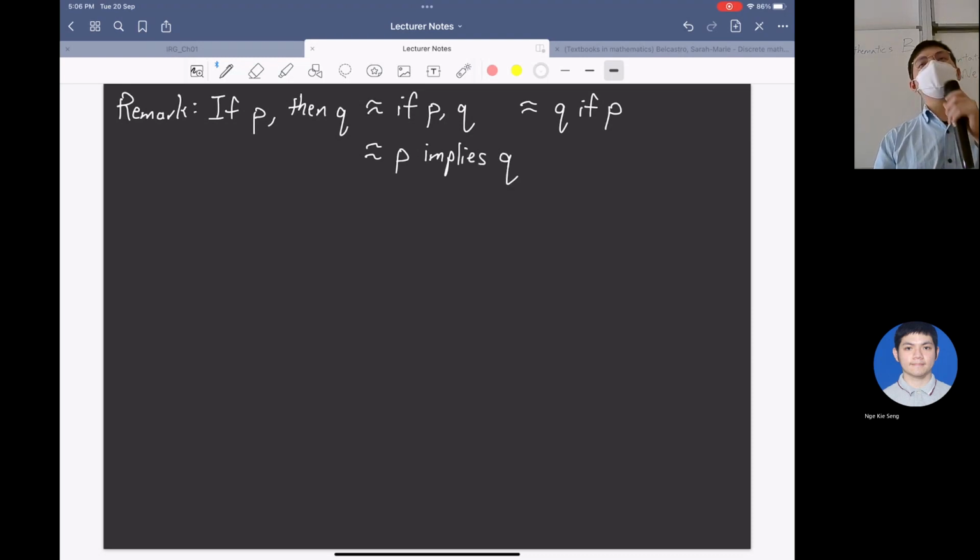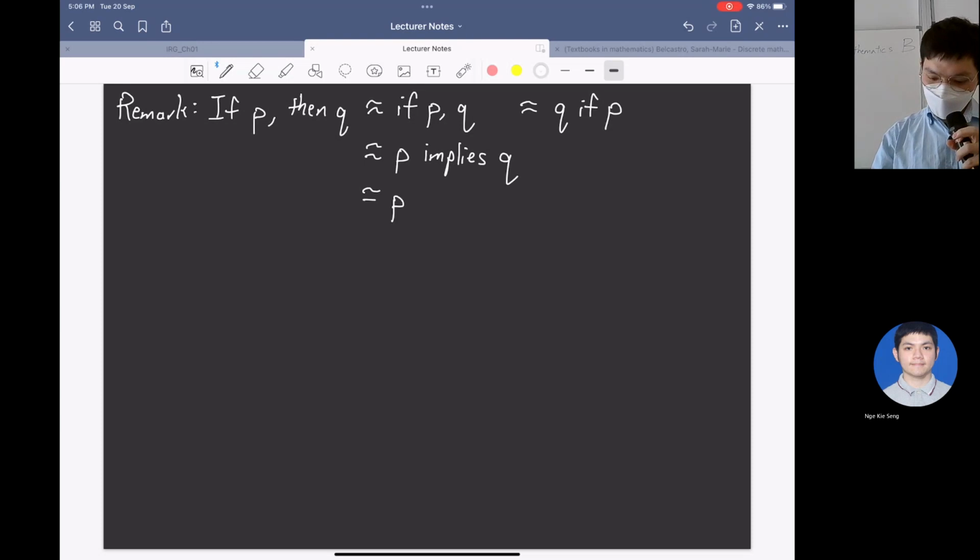Because I'm trained under pure maths, so I do pure maths proving stuff. This is the first time I taught this course in a computer science context. So I also have to learn from you guys in a more applied sense. So whenever we say if P then Q, we always think that P implies Q. So we always think that there's a connection between P and Q. P happens first, then only Q happens. P implies Q.